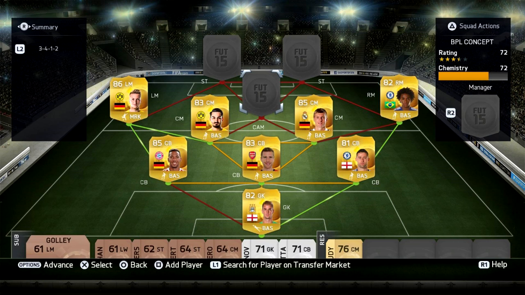And then wingers: on the right side we've got Willian, and on the left side we've got Marco Reus. Now originally with this team the plan was to have Mohamed Salah, and then one of my mates said, well, why don't you have Willian in there? And I completely forgot about him. I thought, you know what, this man could fit into this team very nicely.